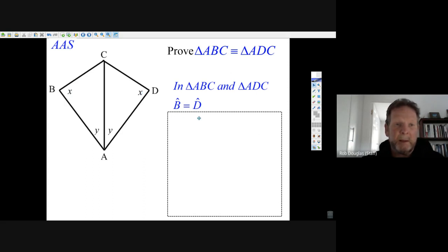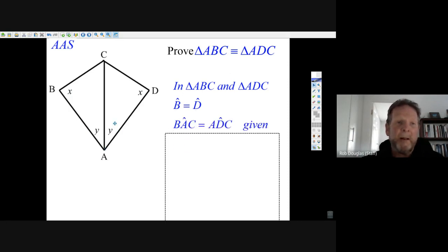But in the next one, we know that this angle here and this angle here are equal to each other. But those two angles, they're not called angle A. We have to be careful. This angle Y here is called BAC. And this other Y is telling you that it equals angle, and I've said BAC. I should have said DAC. Look at that. I made a mistake. And so you got to be careful.